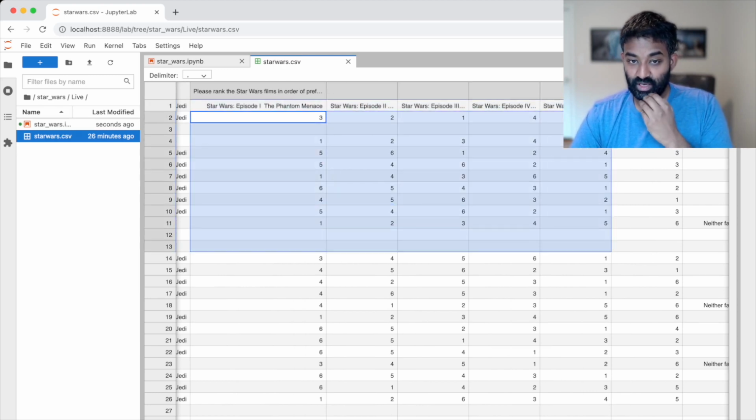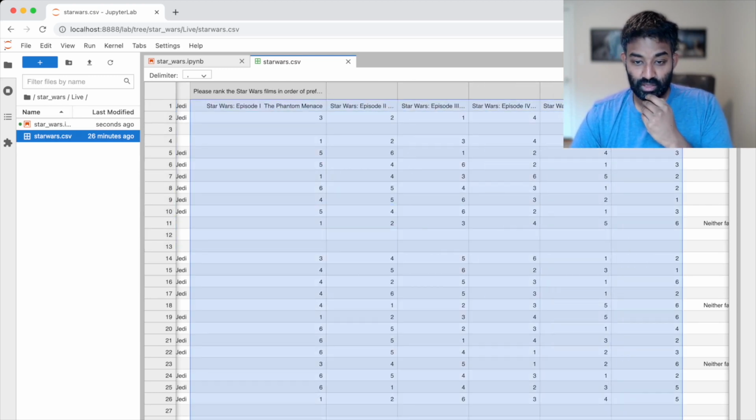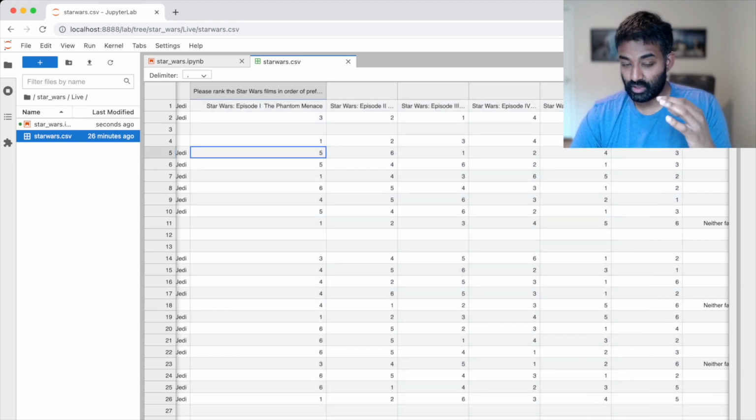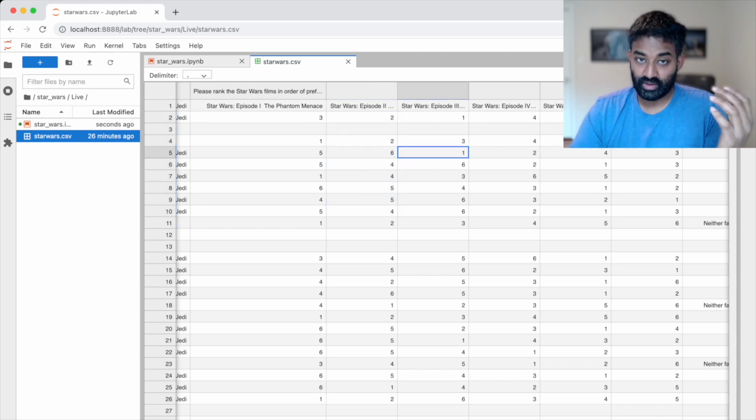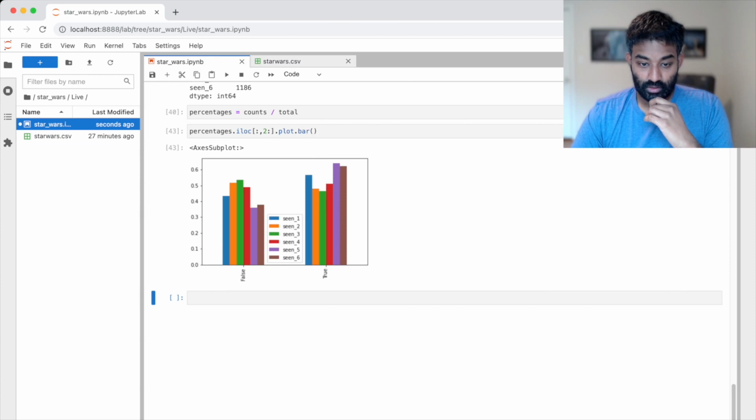One is we need to add the right column names. The other issue is that these columns are not in the right data type. They're not floats. So these actually aren't coded as numbers. They're coded as strings. So what we want to do is convert them to numbers to make them easier to work with. With numbers, we can find the average, we can find the sum, we can do all kinds of things that we just can't do with strings. So we'll go ahead and convert these. All right, so let's do that.